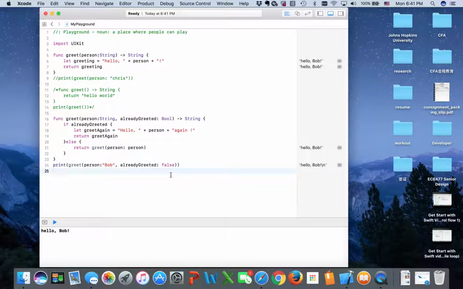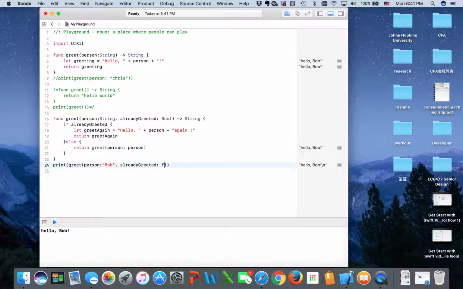When we type the input Bob, and alreadyGreeted is false, which means it's not already greeted, it will begin with else. So it will call the previous function greet, and Bob goes into this part, which gives hello Bob and an exclamation mark.